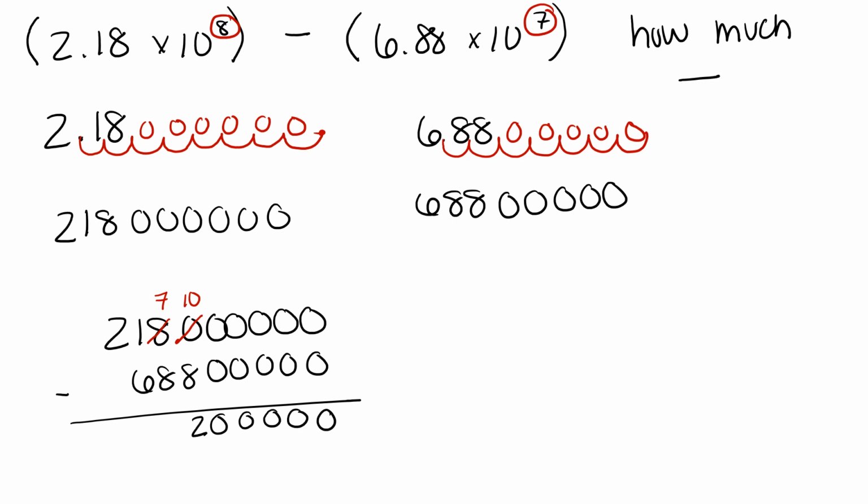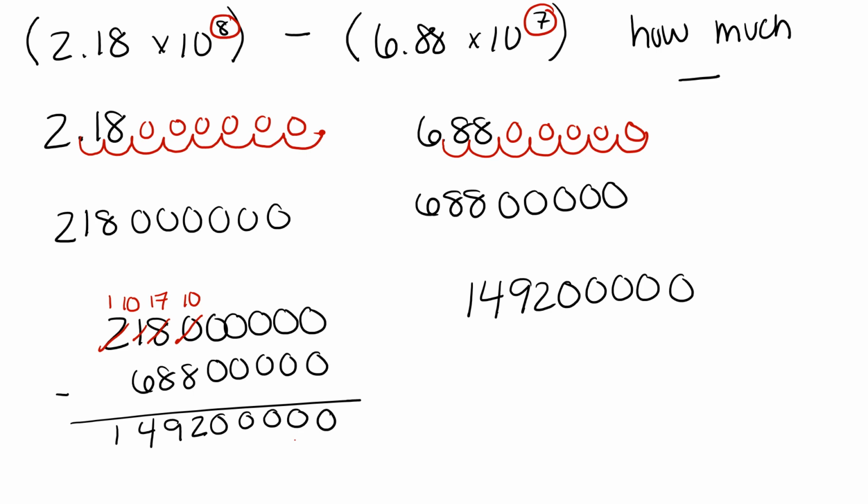We cannot do 7 minus 8, so again we're going to borrow. The 1 becomes a 0 and the 7 becomes a 17. 17 minus 8 is going to give us 9. We cannot do 0 minus 6, so again we're going to borrow. 2 becomes a 1 and the 0 becomes a 10. 10 minus 6 is 4, and we can bring the 1 straight down. We get an answer of 14,920 with 4 extra zeros at the end.